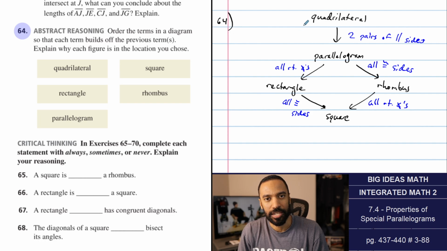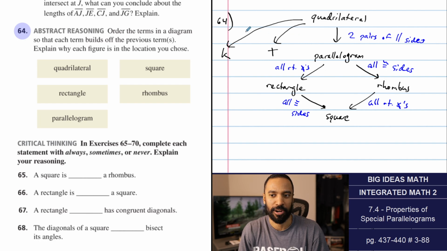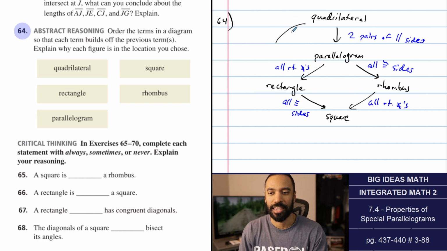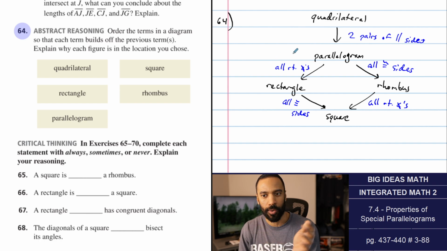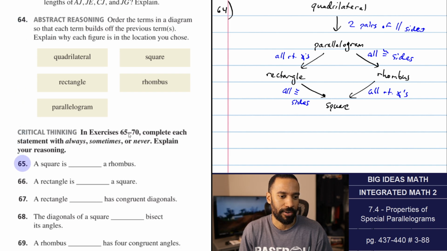If they do this in section 7.5, they'll split the quadrilateral into two other forms with trapezoid and kite: two pairs of parallel sides, one pair of parallel sides, no pairs of parallel sides, and then you can do things off that, which is nice. So that's my explanation on how I trickled that thing down. All of those can trickle up and be inherited that way.